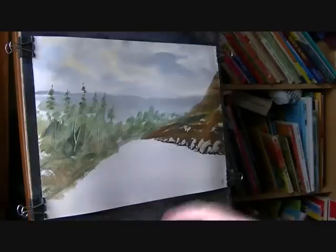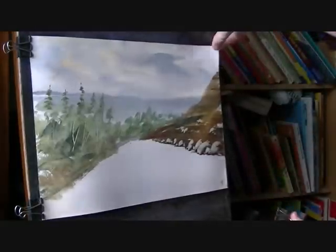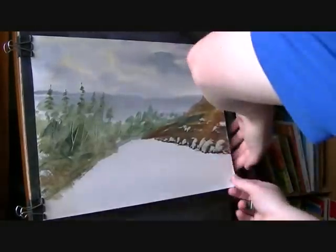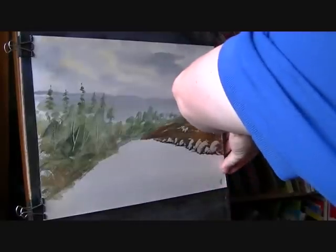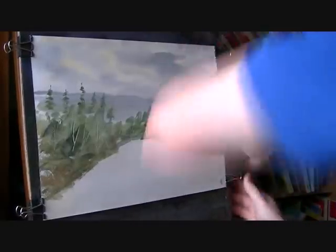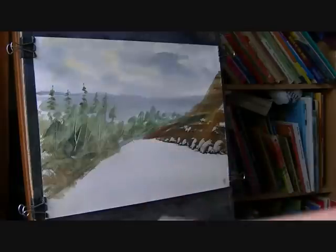Now to put the path in. I just want to pull this tight again. It's not quite 100% flat. Straighten that up a bit. So now I want to put the path in. It's going to sweep around.